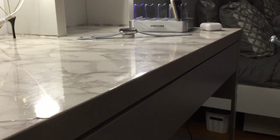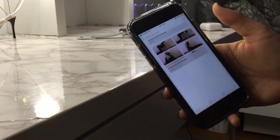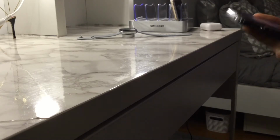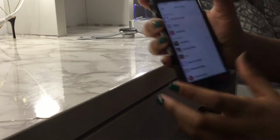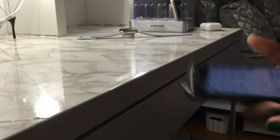Okay. So now that we finished the prayer, let's actually do some stretches. I didn't want to spend a whole day looking up stretches, so I don't really know which one I want to do. I don't know if I want to do this one that looks like a lot of stuff, or just different ones. I might end up just choosing this one. I don't even know if I saved it into my board, but it's a 30-day split challenge. But then again, I don't have the little rubber band thing, or maybe I do, I don't know. We'll figure this out, and since it's a dance workout, we're going to put it in dancing. So you can find it in the dance stuff, and we're going to do this. This is going to be super fun.